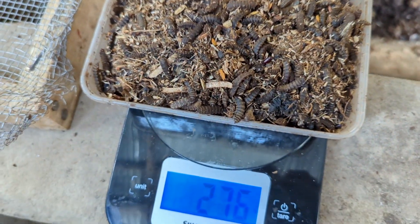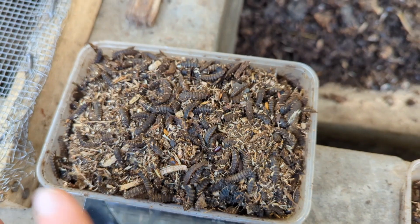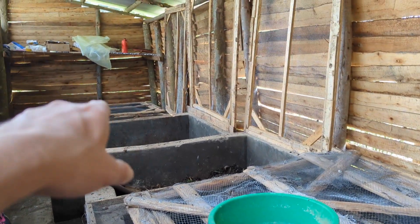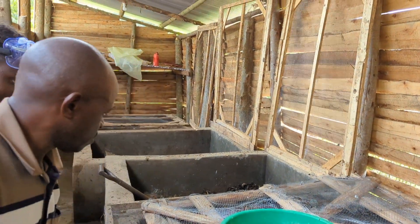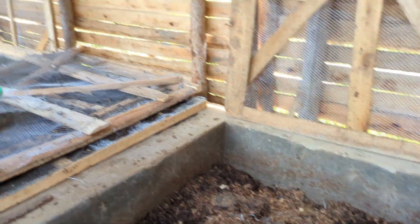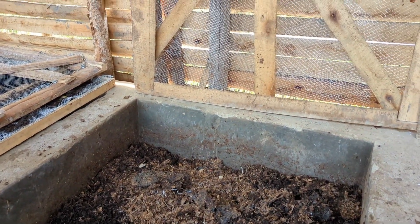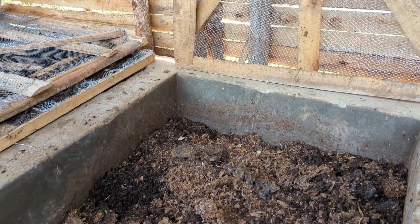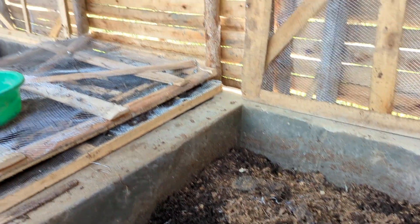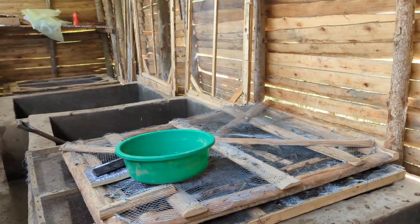This is from 250 grams of pupa - maybe 200, because we've got some sawdust in here. But that's just from one of those bays at the end. This is the frass bay, and then the other one's full of frass, and we're going to bag it up, but seeing as we don't need the space right this moment, we're going to leave them in here just to get as many pupa and flies out. And then over time, as our production becomes better, we'll get more consistent - they're all coming out at once.